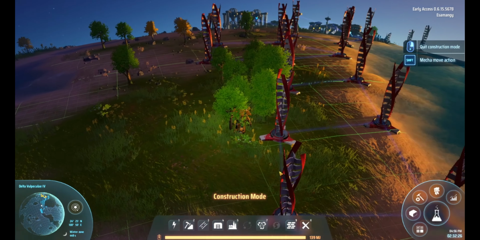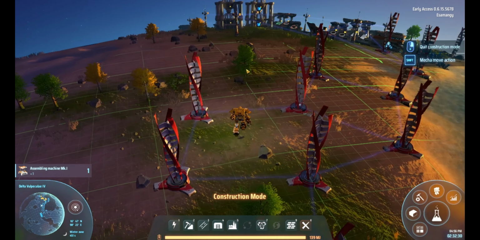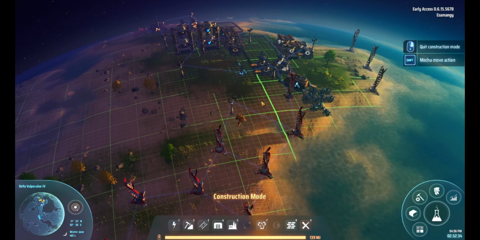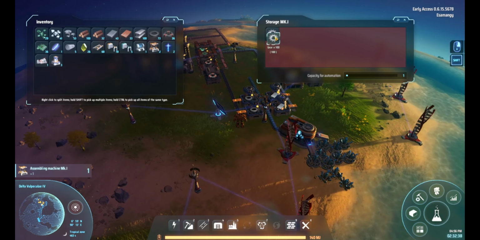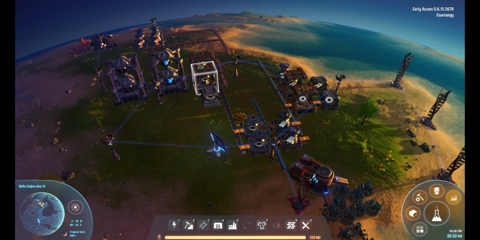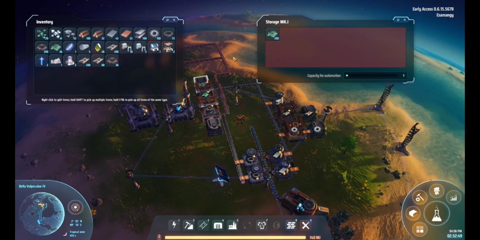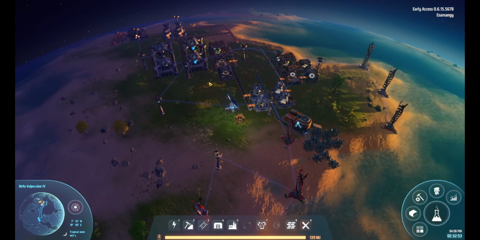God, I need to go get more gears and all of the resources, pretty much. Give me some of that. Give me all those. Okay, there we go. Now we have some resources.